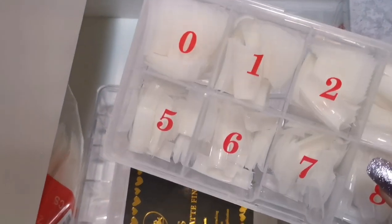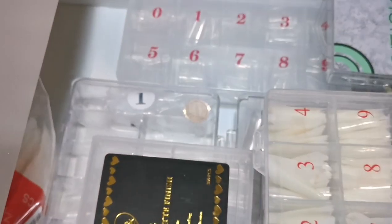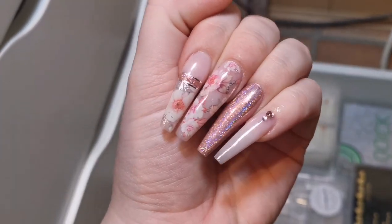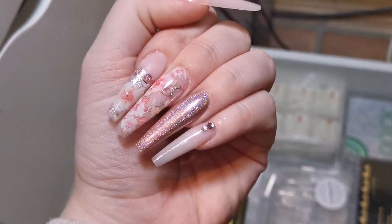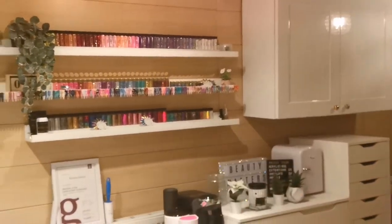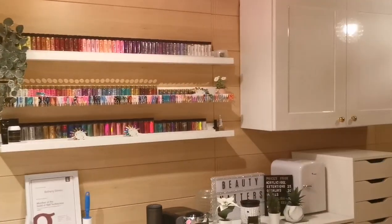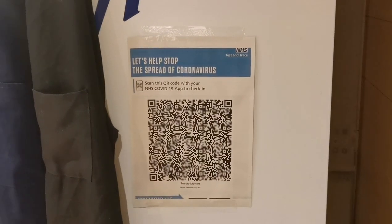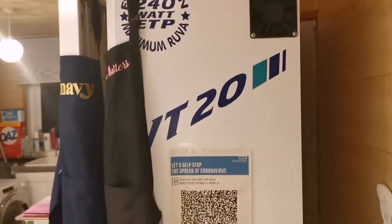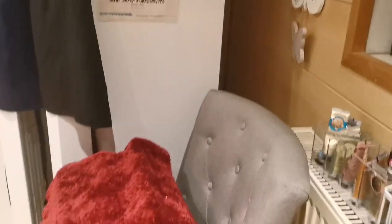Then some cheap press-on style ones I used to wear as a kid and the coffin ones matching my current left hand nails - that video is already up if you want to see that set. Just knitting back over here for one last look - I don't think I've forgotten anything this time. That cupboard up top has nothing nail-related in it, it's just my dad's stuff. There is a sunbed here which is my mum's, not related to my business. These two aprons are what I wear - one personalised and one from Navy. This chair was from eBay.